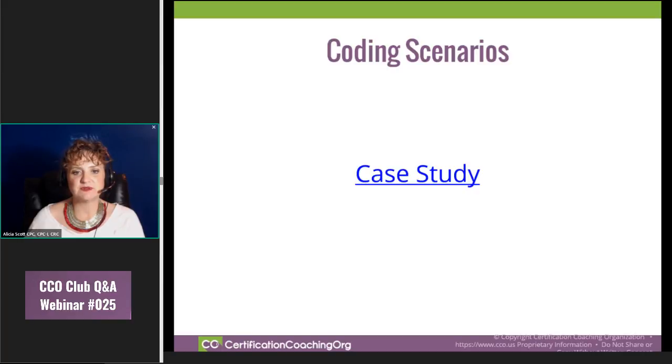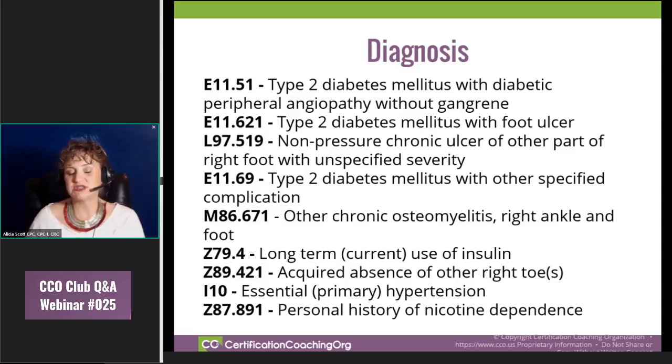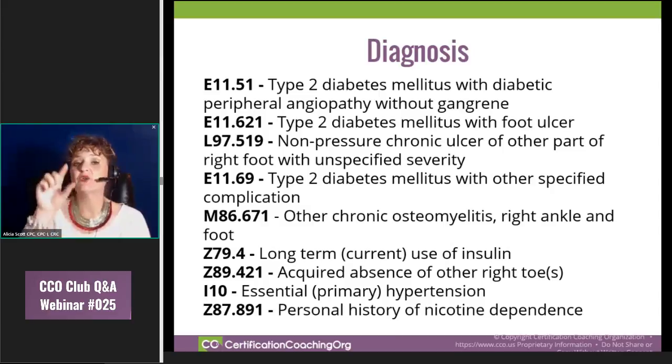Oh, let me click on that again. It didn't want to click. There were the diagnosis codes. I went ahead and copied and pasted those there for you so that you can have a better idea of the ones that we look at. And again, as I mentioned before, what I'd like for you to do is look up each one of these codes and read the descriptions, read the guidelines surrounding them, and see if there's something you weren't aware of, maybe an aha moment. Just being aware will make you a better coder.